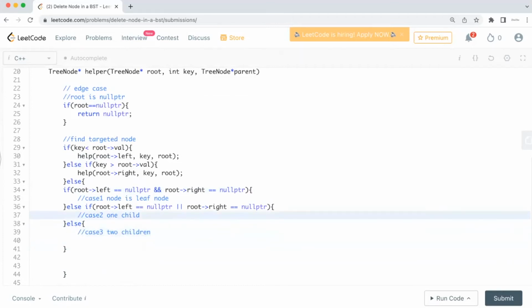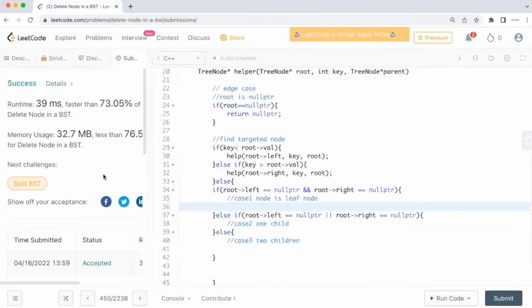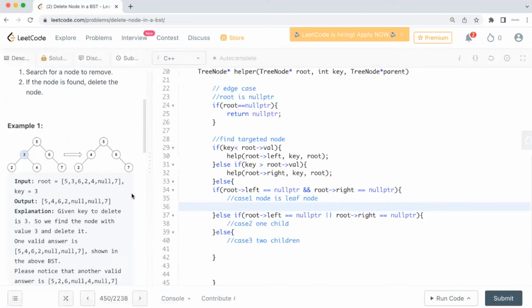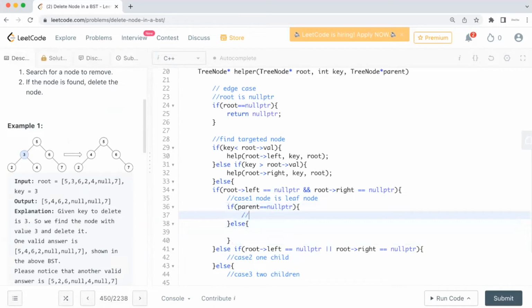So let's look at the first case. Let's open the description here. For example, in this case, as we discussed just now, we just need to remove the leaf node directly. Firstly, we need to check if the parent node is a null pointer. For example, we may get an input like this.